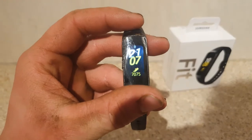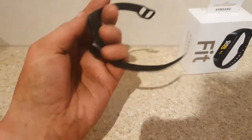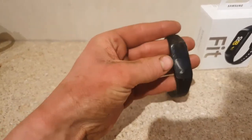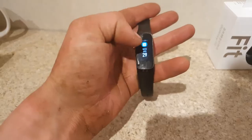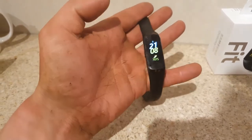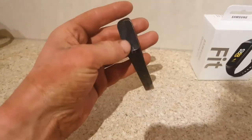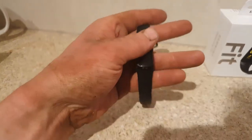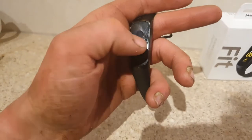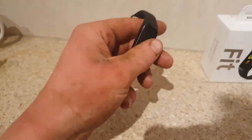I expected it to last longer than this, but the camera might just be able to pick up there's a big crack across the screen now. I've had it on during milking and everything and it still works pretty good. I just wish someone would build something for farmers, because this costs 50 quid and does a lot for 50 quid, but having that crack there means I don't feel safe with it on my wrist and I don't think it'll be waterproof anymore.